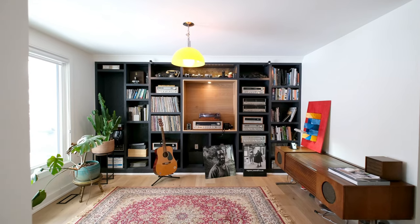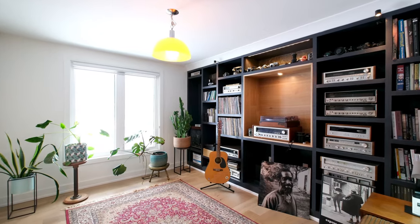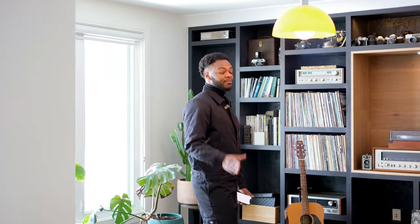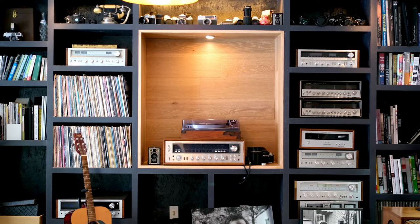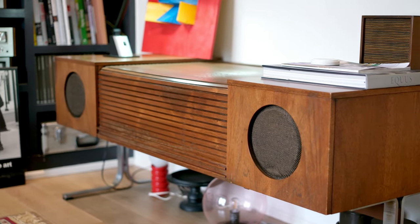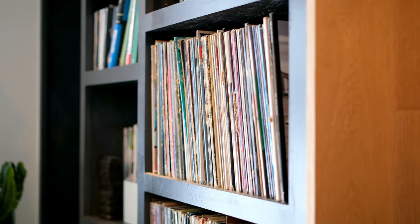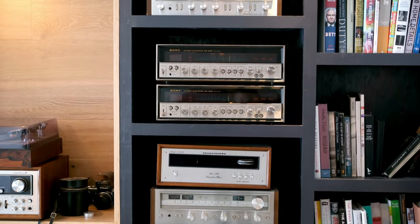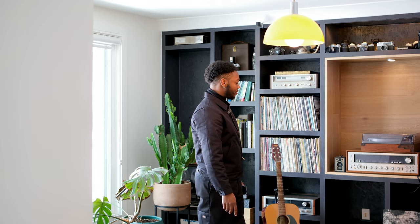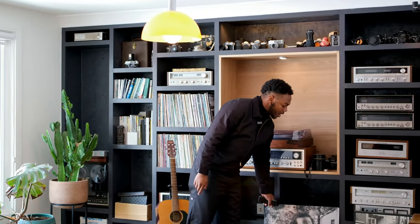The highlight for this home for me is actually this custom shelving unit that he built on his own. He had a lot of collective stuff around the house and needed to put it somewhere, so he built this plywood OSB decorative material and painted it black. As you can see, there are a bunch of vinyls he's collected over the years, a bunch of different stereos, different cameras, and even a few portraits. He really likes black-owned artists.